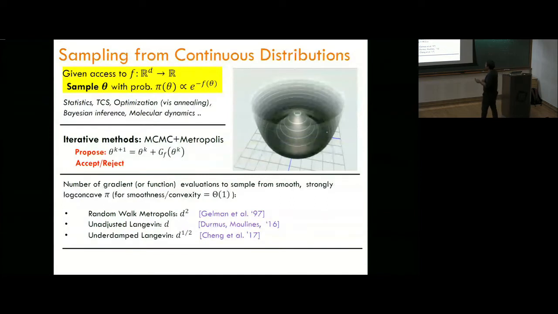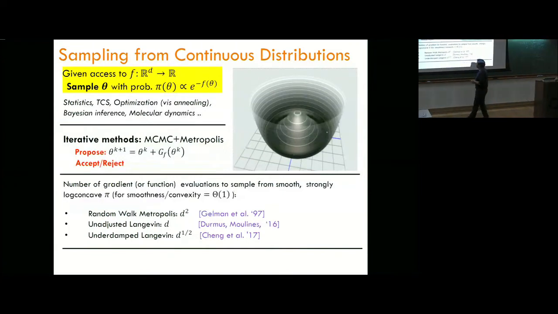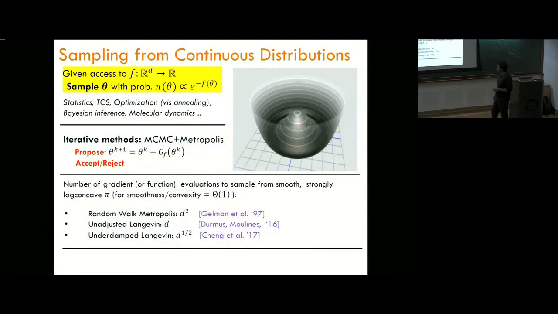The function f is going to be convex, which means that this density function will be log concave. What that means is that you take the log of the density function, it's a concave function. Why? Because it's a negative of a convex function, so it's log concave. So anything I'm saying here applies to log concave measures. And for different choices of this G of f, you get different types of methods.